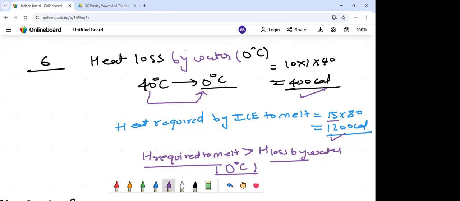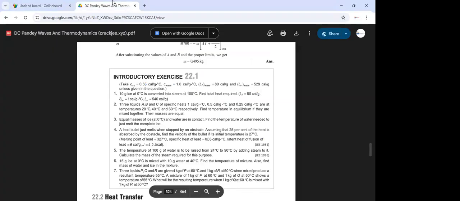Is this part clear to you? Guys, although they have not asked this part, I'm giving it as a homework question. It's very simple. Can you tell me what mass of ice is melted? They have asked for the final composition, how much ice and how much water there is. I only saw temperature. Okay, the final mass, fine.